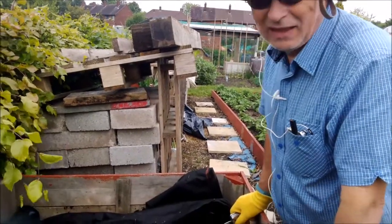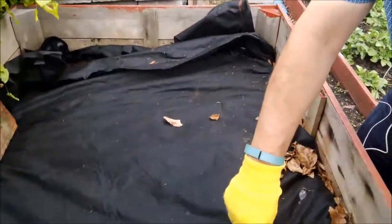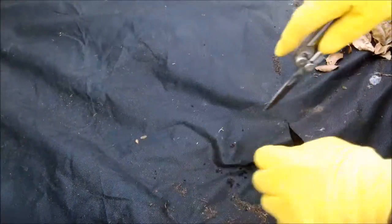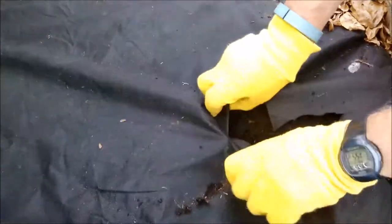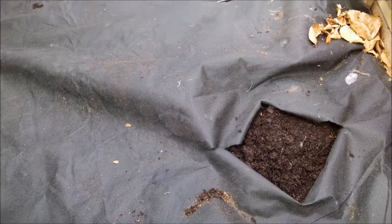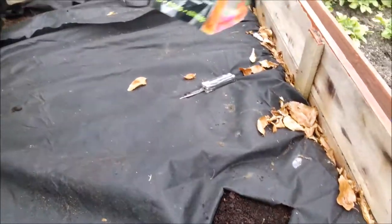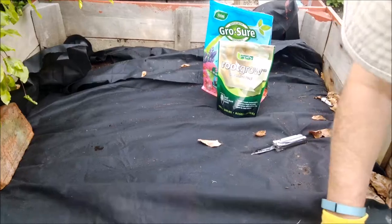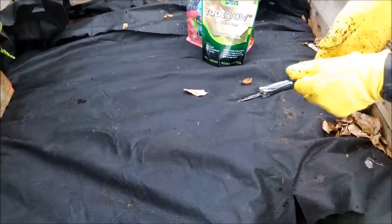It's been six months it's been sat here like that. Now what we're going to do - because we're getting desperate in the greenhouse and we've got to do something with our butternuts and some of our other things - we've put some weed mat over the top just to make weeding easier and we're going to put four butternuts in here. That might be too many - we don't know, we'll find out, probably about the same time you do when we show you.